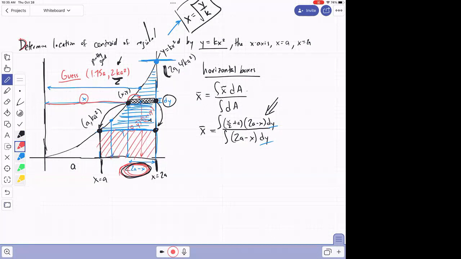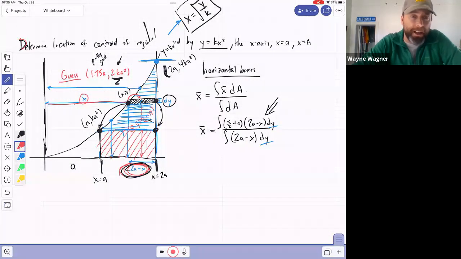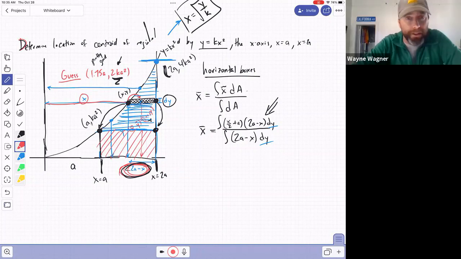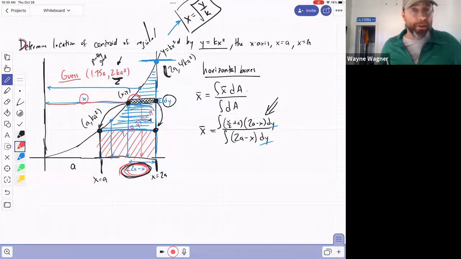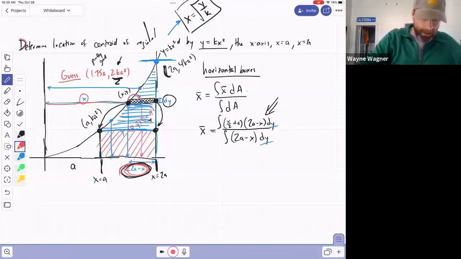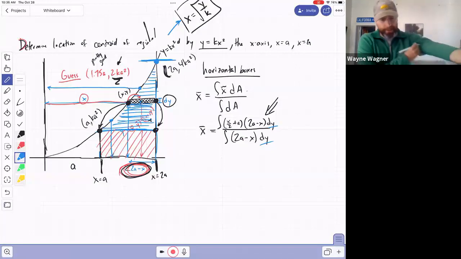Or from a to 2a? Yeah. Then it's going from x equals a to x equals 2a, which of course is lucky. Like that area is easy. But the problem is this particular integral will only get me the centroid of this top bit. It's not going to get me the centroid of the bottom bit. I'll show you how to deal with that in a second. But right now, let's just get the centroid of this top bit, and I'm going to give you the limits of integration for that top bit.